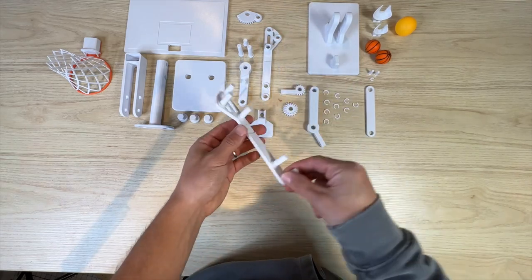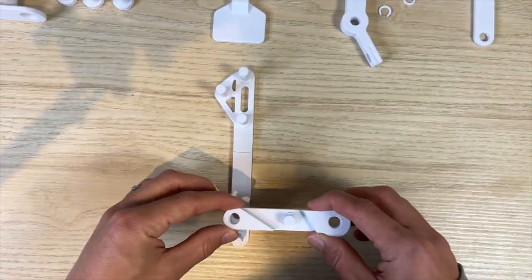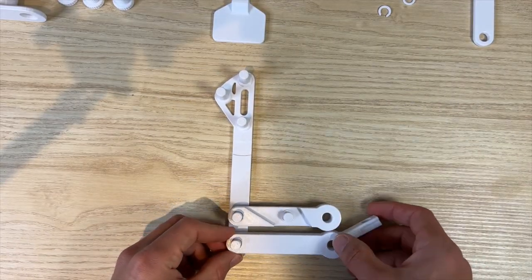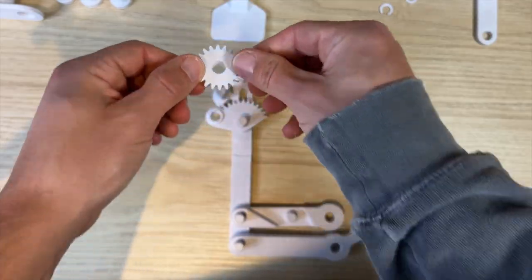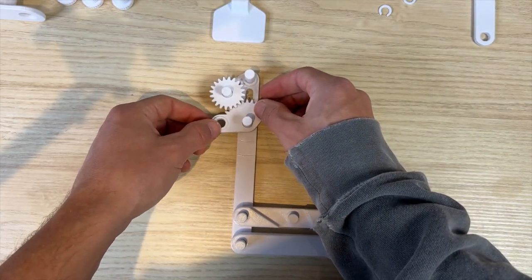So let's start with this piece right here and lay it flat. Then grab the piece labeled arm top link, and that will go onto this post. Arm bottom link goes onto this post. This gear link piece will go onto this post right here. And the gear with the small side facing down will mesh with that. Make sure that they roll together.